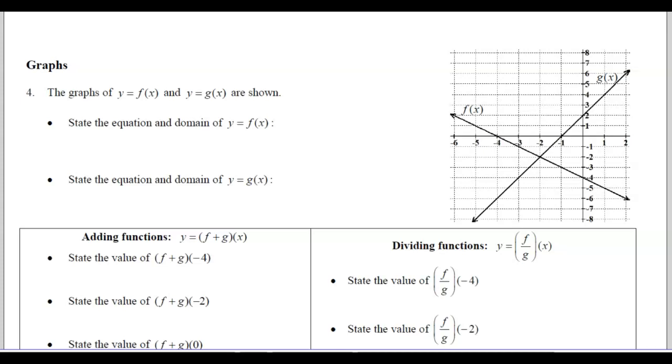Okay, so now we're given graphs, not necessarily the function, or the equation of the function, but we're going to come up with it. You don't necessarily have to. So if you're given the graph, you can answer a whole bunch of questions without knowing the equation of it, as long as those questions involve being given the x value. Okay? So for example, before I even do the first part here, if I look underneath, it says when we're adding functions, state the value of f plus g of -4. Well, f is here, so you're going to look where x is -4. What's y? It's 0.